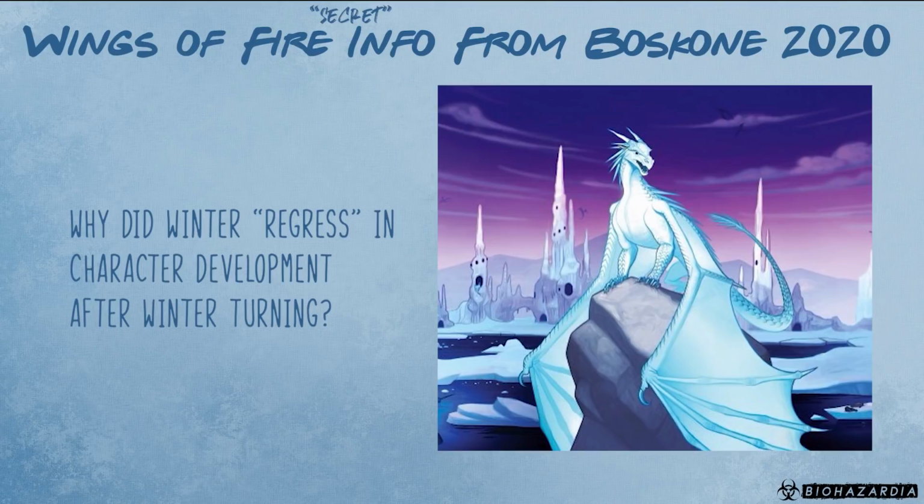TUI noted that Winter went through a lot in Book 10, what with having the mind alteration spell cast on him by Darkstalker and learning about the ICEWING plague. I mean, the attempted genocide of your family and your people is a pretty huge thing. These heavy events dragged Winter back to a place of fear and the sense of duty that he grew up with, and the fact that his tribe was under attack brought back feelings of, I am an ICEWING and I need to fight with them.